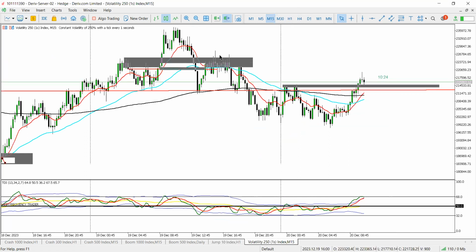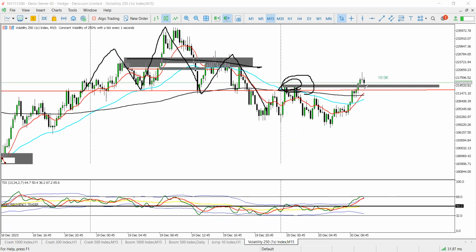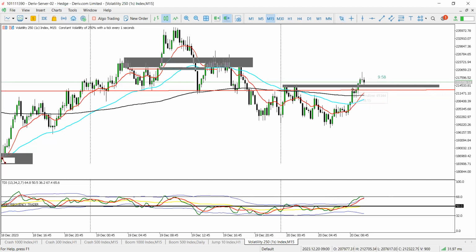V250. You can see earlier I came to the charts and I marked today's highs. And I'm like, if this price wants to actually push down, because this is a head and shoulder pattern, right? If they want to push down, they will do a stop hunt above this area. And if I'm to sell it right now, I would wait for price to break this zone, this order block.